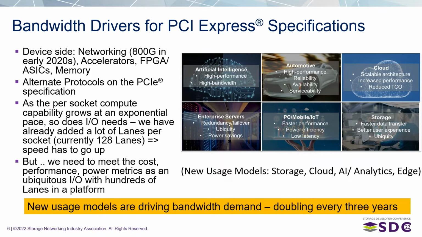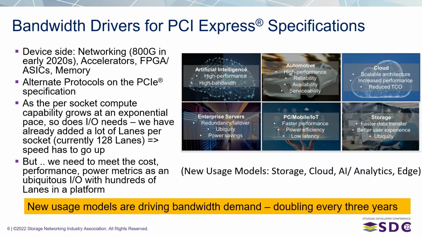With CXL, you're providing... PCI Express so far had been a consumer of bandwidth, a good consumer, but nevertheless a consumer of bandwidth. And what I mean by that is, anytime you plug in a device, whether it is a networking device or a storage device, it consumes the memory bandwidth. And if you look at the platform today, the memory bandwidth is the bottleneck, right? A lot of the platforms have a lot of PCI Express lanes. You just cannot feed them because there is not enough memory bandwidth available.